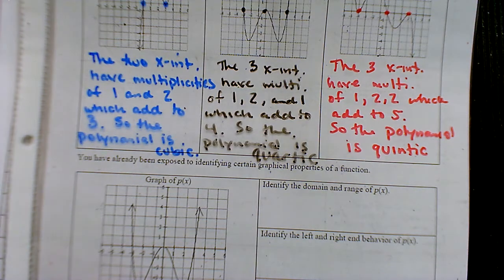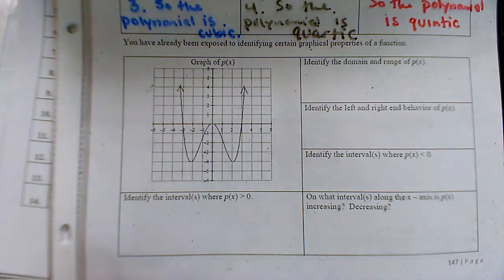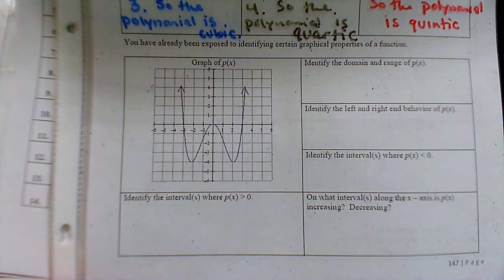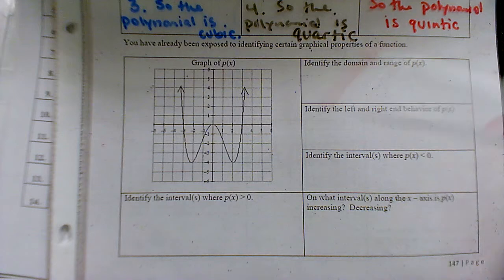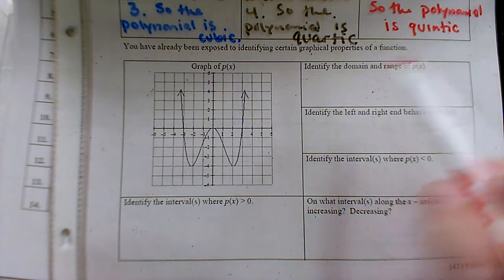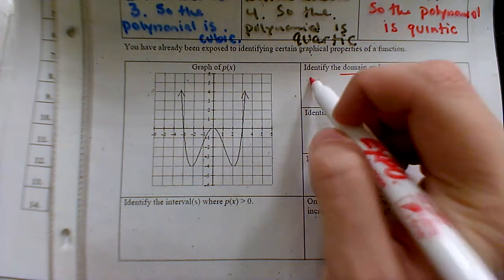Good. All right, so let's go ahead and talk about identifying a little bit more, not necessarily just the type of function we have, but certain properties or characteristics that these graphs display. So we're going to be bringing in a lot of concepts from previous sections and even units that we've discussed, like domain and range, and being above or below the x-axis, increasing or decreasing. This section really ties everything together that we've been talking about in terms of graphs and characteristics. So we're going to use this graph to help us with these particular characteristics that we want to identify. Let's go ahead and tackle domain and range first.